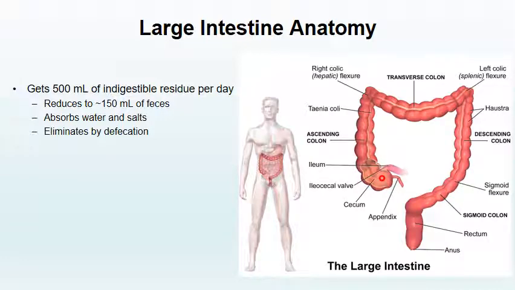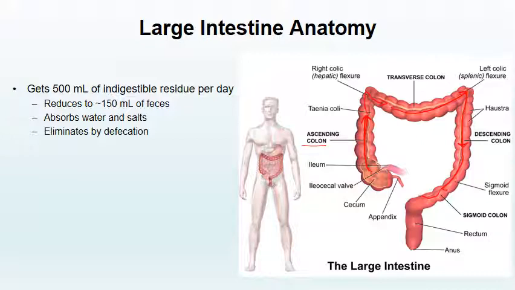From the cecum then, so we'll sort of fill that area, we're going to enter into the colon. The colon has 4 components. So it goes into the ascending colon, ascending because it moves up the body or it ascends. It then flexes over and forms the transverse colon, which goes from the right side of the body towards the left side of the body. So all the way from one side to the other. Contents will then move down the descending colon. That's going to be down the left side of the body towards the sigmoid colon.